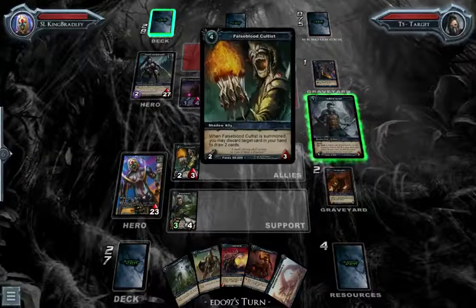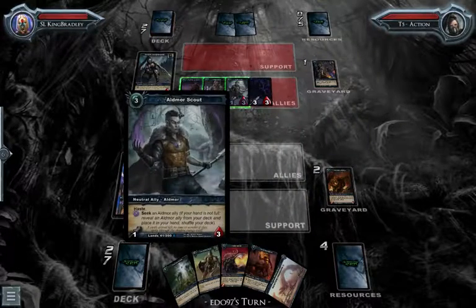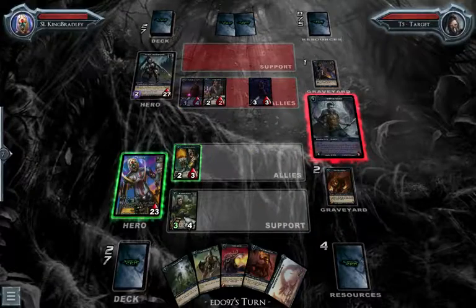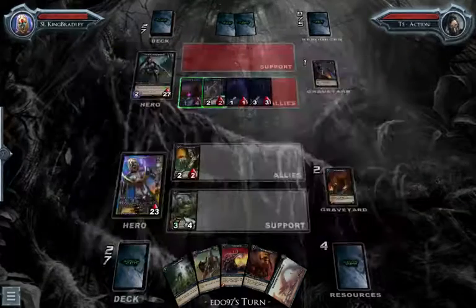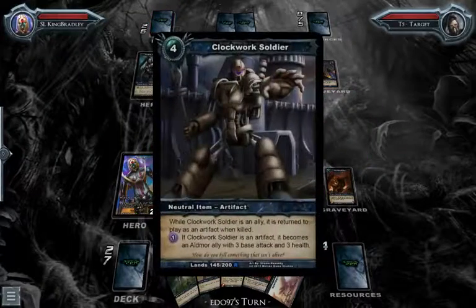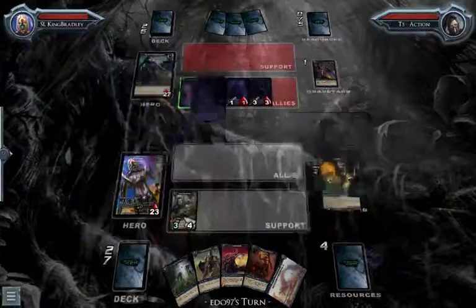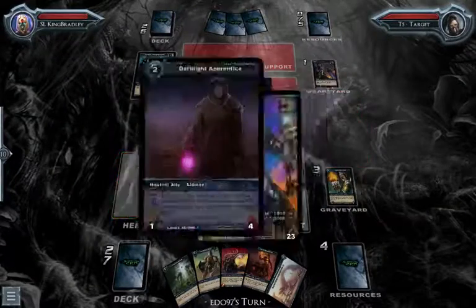She can of course kill my Falsehood Cultist, but that's not gonna be a huge problem. The only thing I worry about is killing the Almor Scout and the Almor Artisan. She's not going to seek the Ill-Gotten Gains, I don't know why. Okay, maybe she's going to. Another Clockwork Soldier, I don't know. Well, if I kill a Clockwork Soldier and then it goes right into the items, she doesn't gain anything from there. So I don't know what she's going to do here.